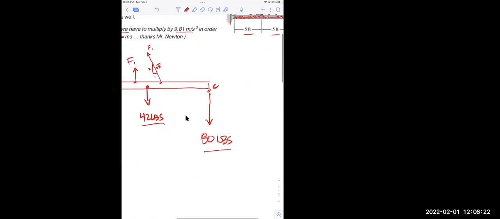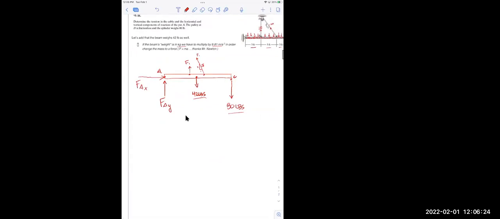So let's see, this was labeled C, in the sense that I don't really know where to start. Should I start with a moment calculation? Should I start with the sum of the forces in X, sum of the forces in Y? I don't feel super hopeful about the sum of the forces in X, because notice I have an unknown one here, either pushing or pulling. And then this one isn't doing anything horizontally, but this one is, and that's also unknown. So I basically have an unknown one pulling left and an unknown one pushing right. So if I start with the sum of the forces in X, I'm going to have an equation with two unknowns and I won't be able to solve it. It doesn't mean I can't write that down.